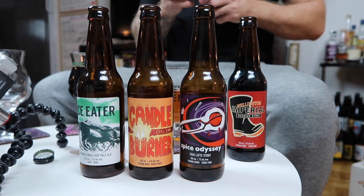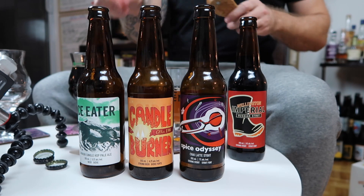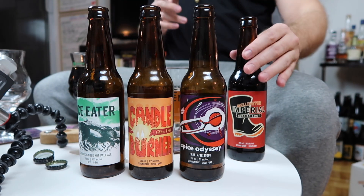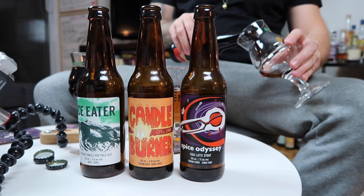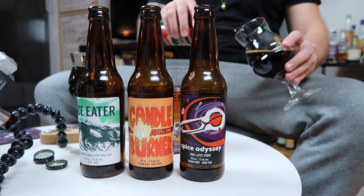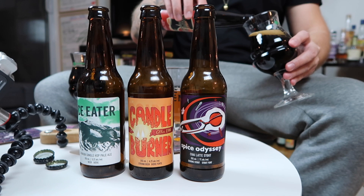This was the first beer I'll never forget. When Scott and I went to the brewery in 2011, we did like a brewery beer tour. And it was the first beer I'd ever even seen, let alone purchased, that was just a sticker on a Silver Bullet can. And I was like, oh man, this is sick — it's fresh from the brewery. I didn't know anything about that type of stuff back then. It was my first experience. An 8% stout would have knocked my face off back then.